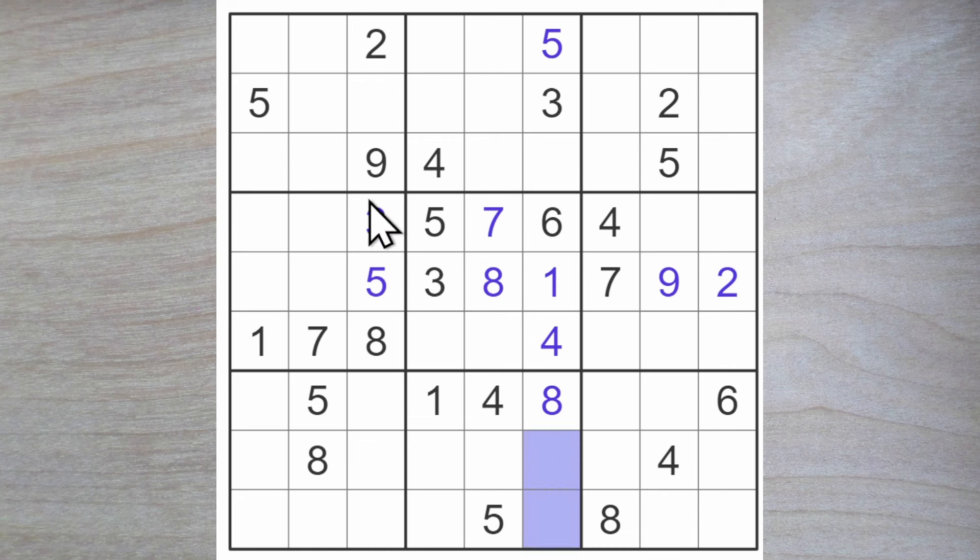Nine must go here because this nine blocks here. So a nine for this row must go either here or here. The same is true for the twos — we got a two and a nine blocking here and a two and a nine blocking here. So these two squares must be a two and a nine, and the remaining two therefore a three and a seven. The three blocks down, so this is a seven and this is a three. Now remember these must be a three, five and a six — we got a five and a three blocking now, so this is a six.